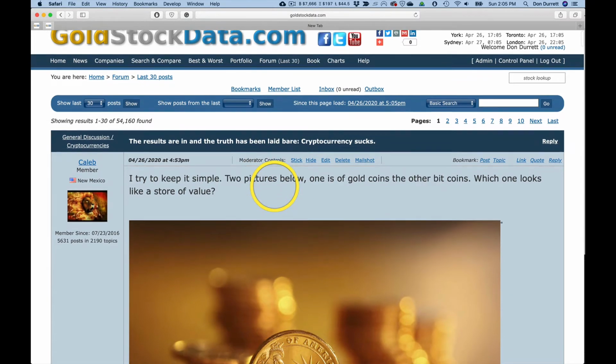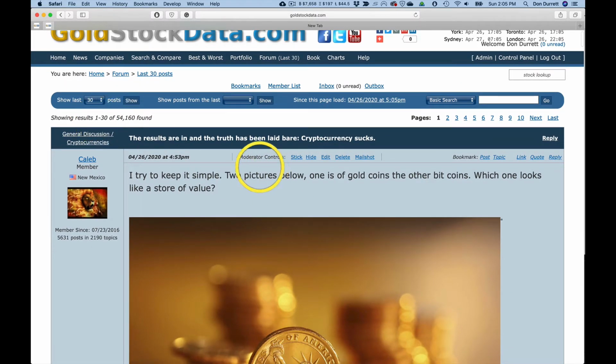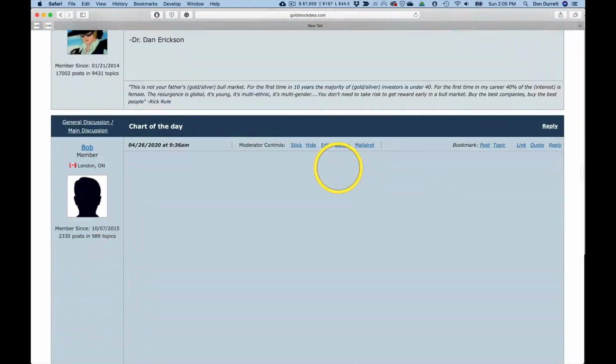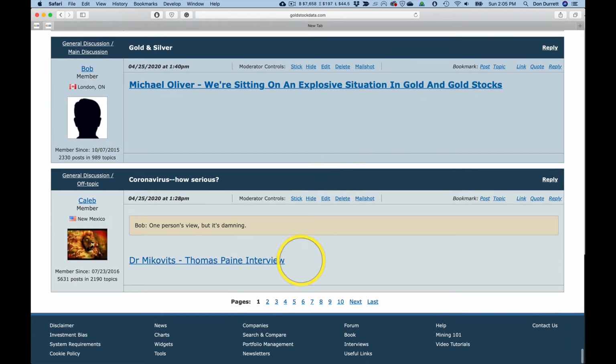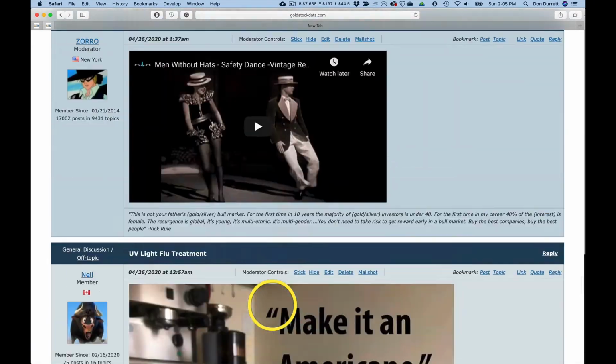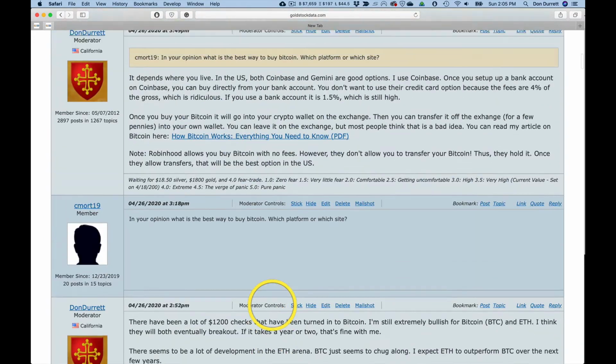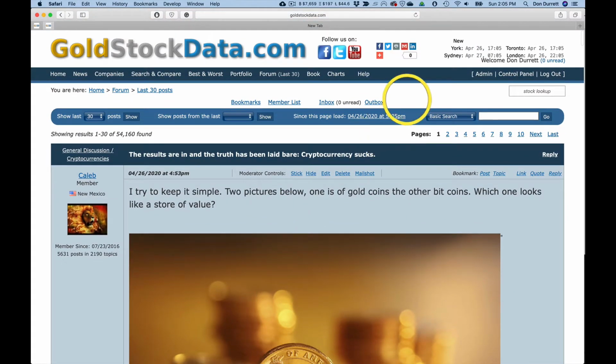So right now I'm seeing it's just showing 1 through 30. So these are the last 30 posts. And if I go to the bottom, it's going to give pages. So I can see all of the posts. Even though it says last 30, I could click 2, 3, it'll show me the last 60, last 90. Since I use this every day, I usually never have to go more than, say, the second page if I do the last 30.